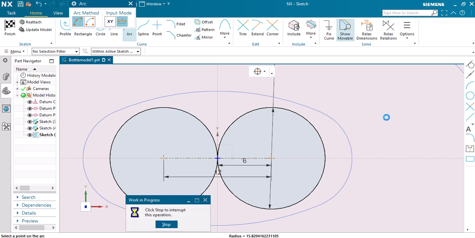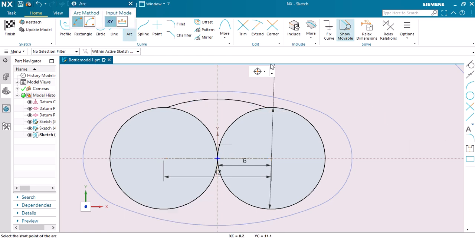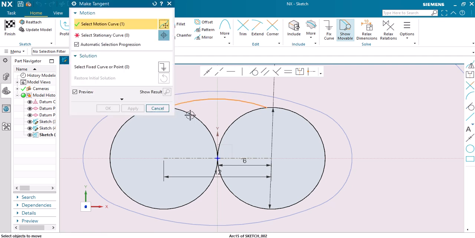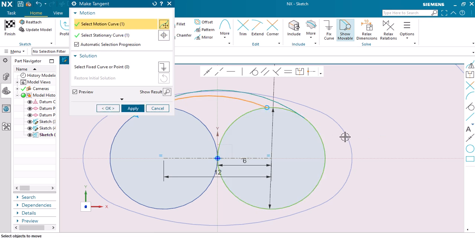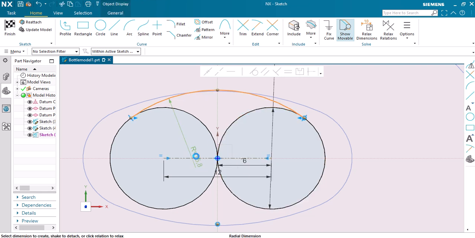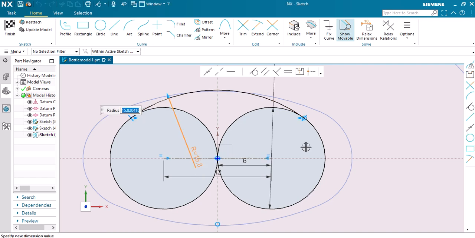Okay, leave it. Let's apply the tangency constraint here, and here also apply it. Let's give its radius, instead of 15, let's give 21.5.